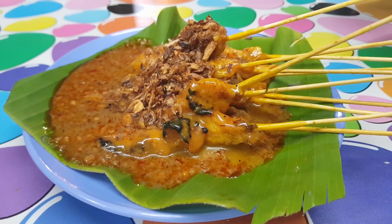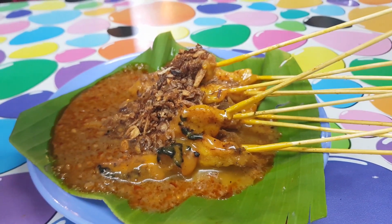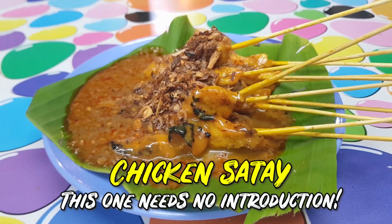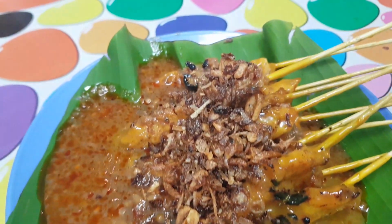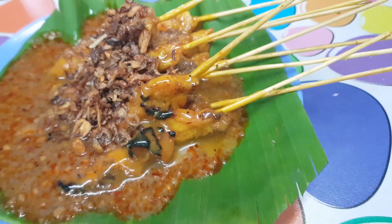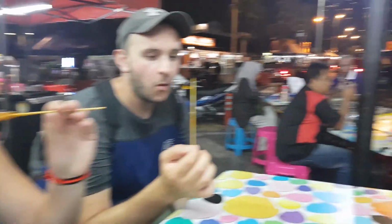It's made from a beef stock, and then they put some chili. No, beef stock. Okay. And then some turmeric, some spices and chili, and cornstarch to give some heat. Because the peanut sauce is very sweet, that's to give the balance. Yeah, try it, guys. Any opinions? Yeah, very good. There's a smoky taste to it.